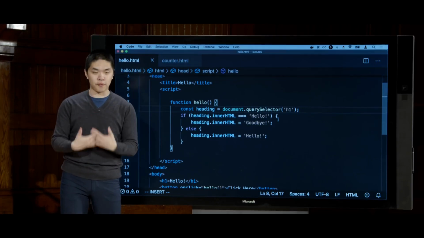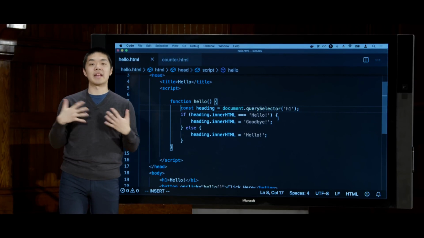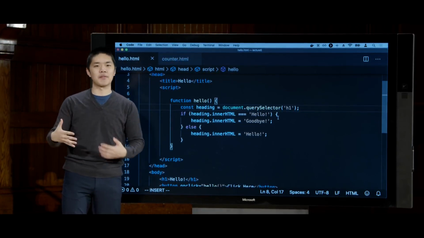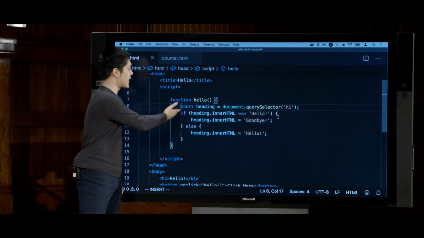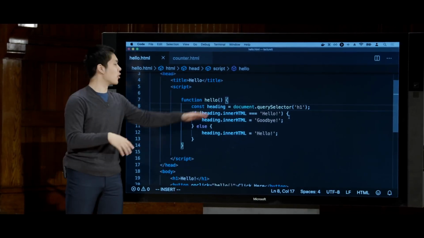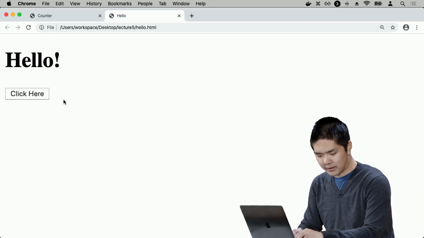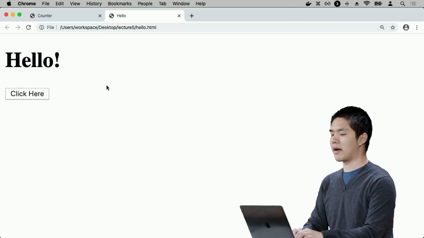And JavaScript will then enforce that this variable should not change. And if ever I do try to change it, JavaScript will give me an error. And this can just be helpful to prevent against possible unintended behavior. If you know you have a variable that is never going to change, it's often good design to label it as a const variable so that you and other people looking at your code know that that is never going to have a value that gets changed later on. So this then will behave the same way, where it says hello, but I can toggle it back and forth, changing it to goodbye, and then changing it back to hello again.